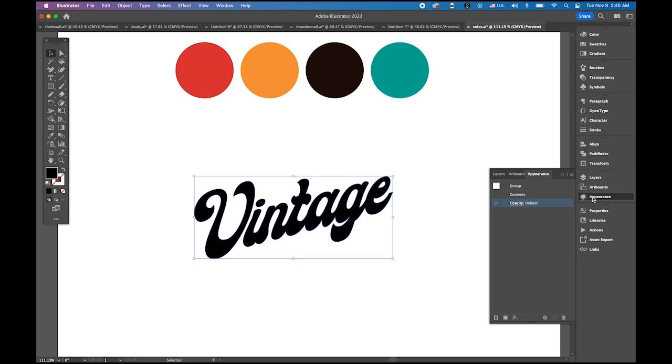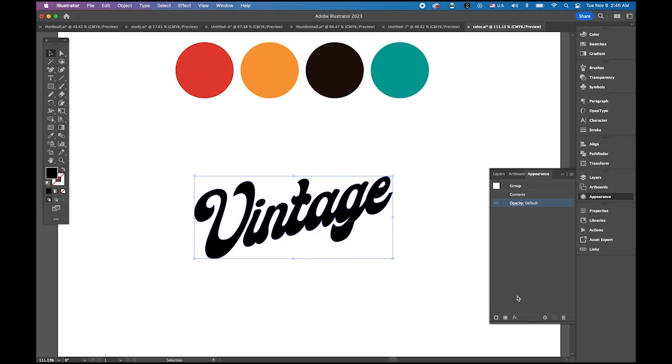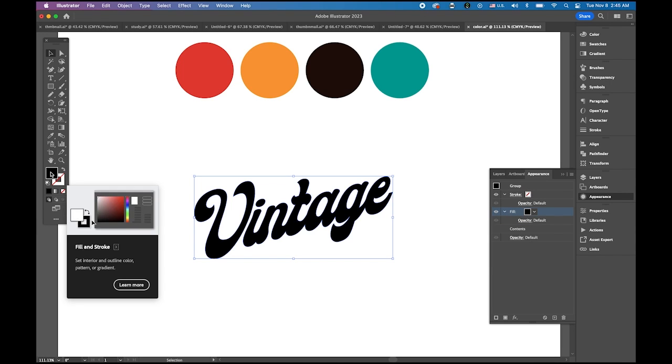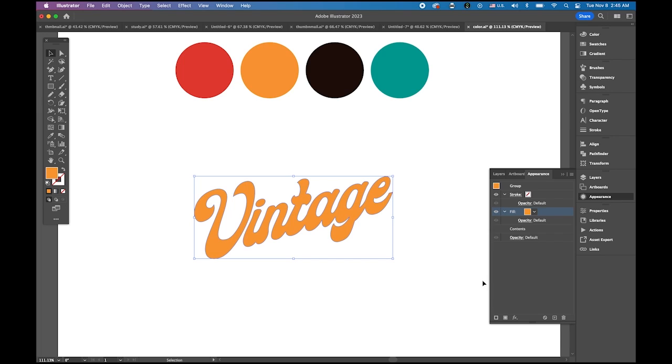Open Appearance panel. This Appearance panel is also under Windows menu and Appearance. And then now we're going to add a new fill color. This new fill color will be the light orange we made a copy. So double click your fill color palette and paste the hex code. So we have that.